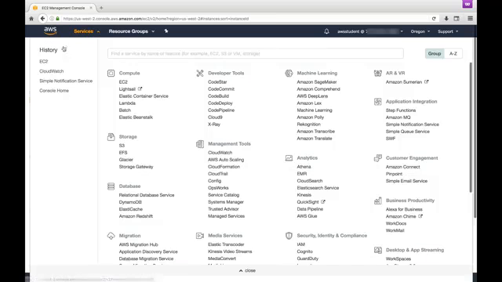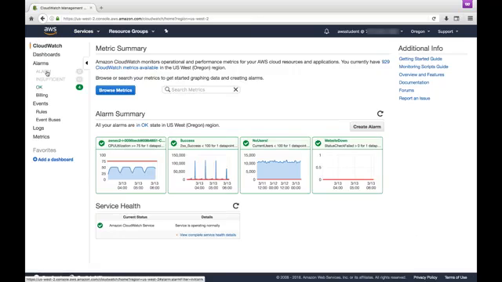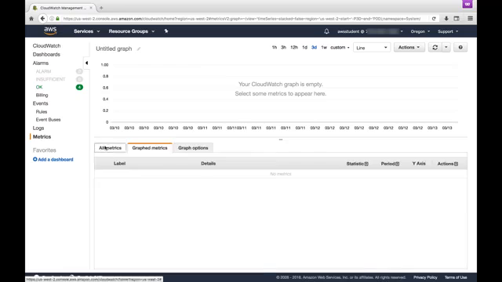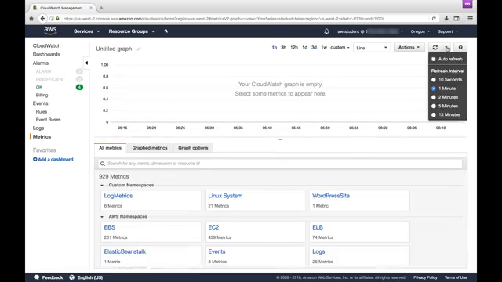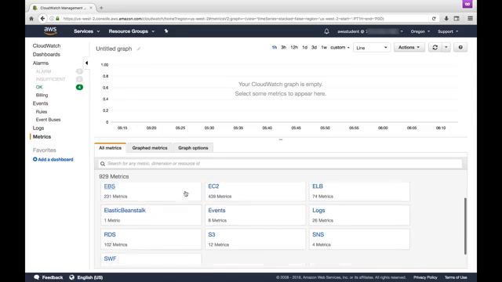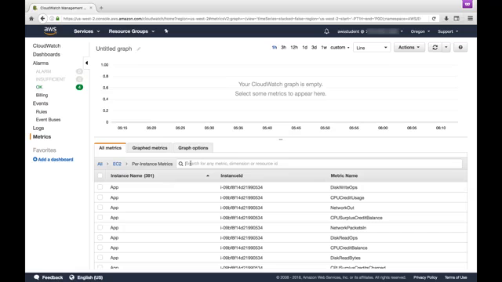Moving to the CloudWatch service, we see the dashboard. Let's start investigating by digging into the metrics. In my account, we are looking at metrics from deployed AWS resources and custom metrics I've added via an automated job. Let's look at EC2. You can view metrics by individual instance or by image ID, autoscaling group, or instance type. You can use these group metrics to manage a fleet of instances that provide a service. Let's view the per instance metrics for a single instance.